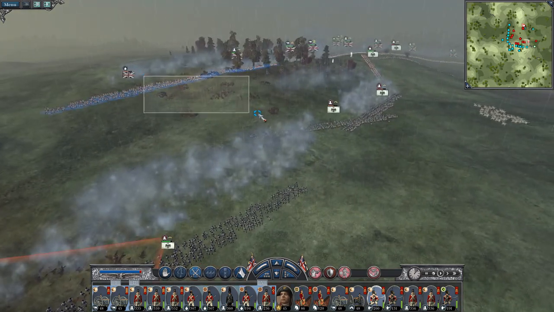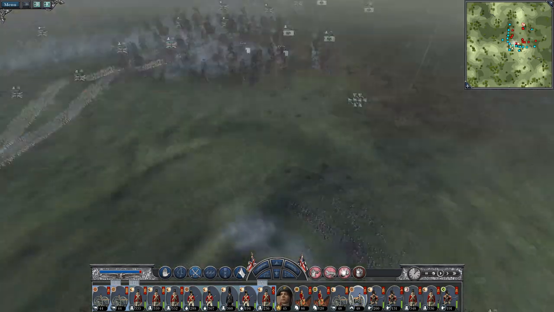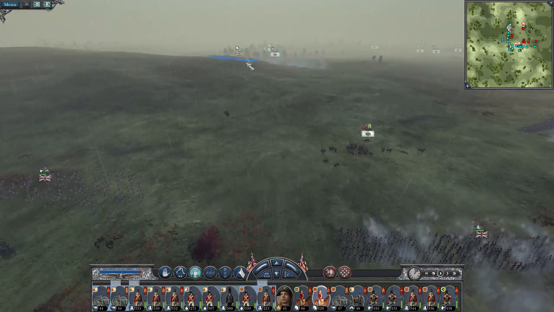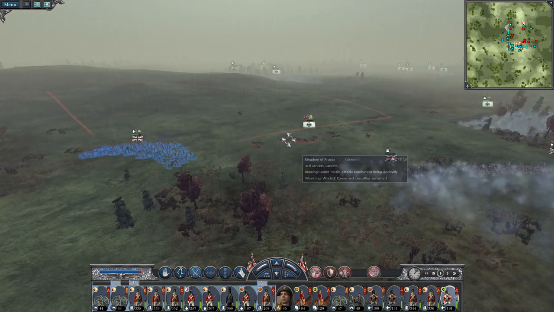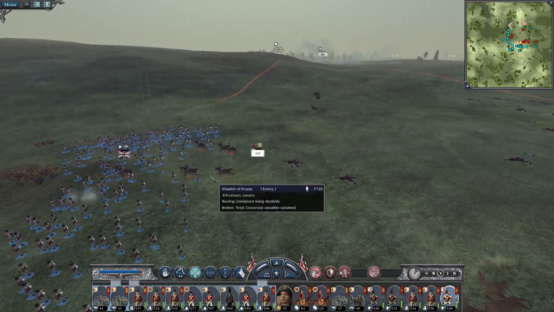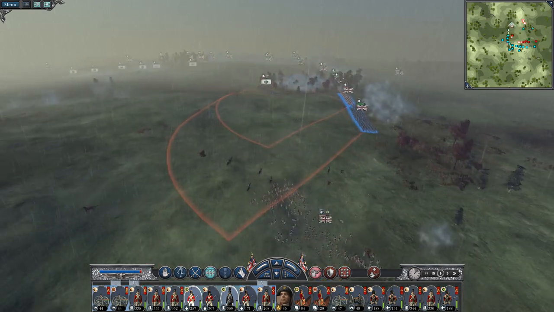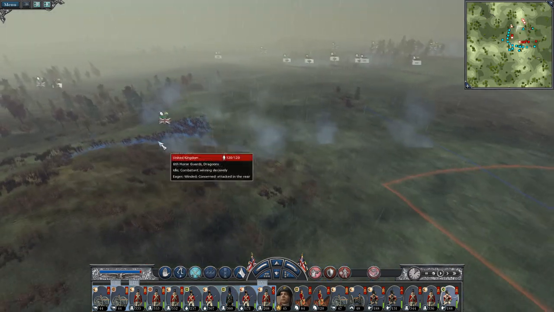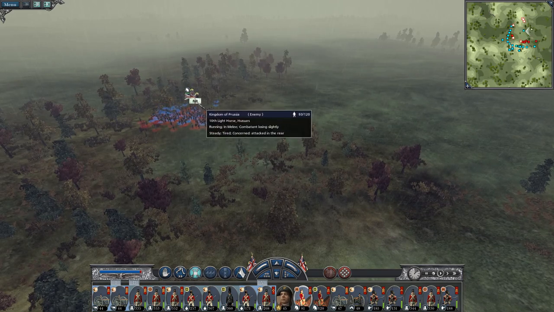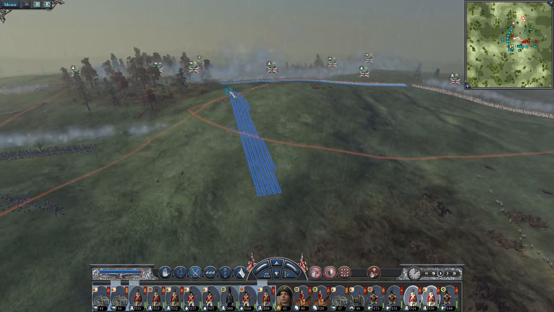Do skirmish mode. These guys are probably going to have a bit of a torrid time on this flank. Even they should have beat cavalry. And they can. So let's go hit that cavalry unit right on the flank. Start to push up.